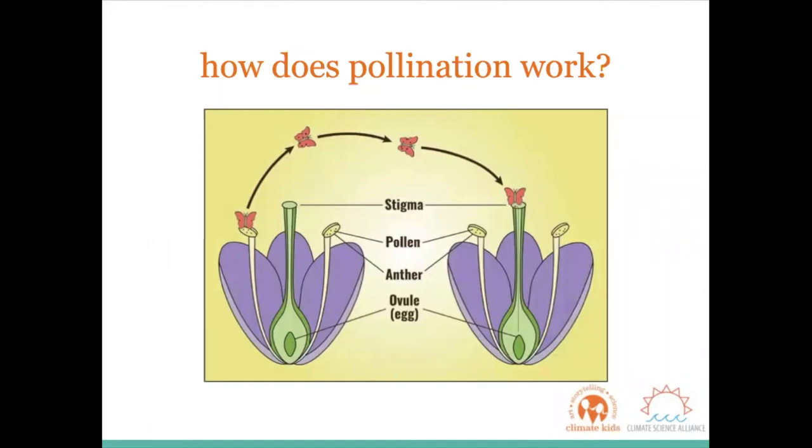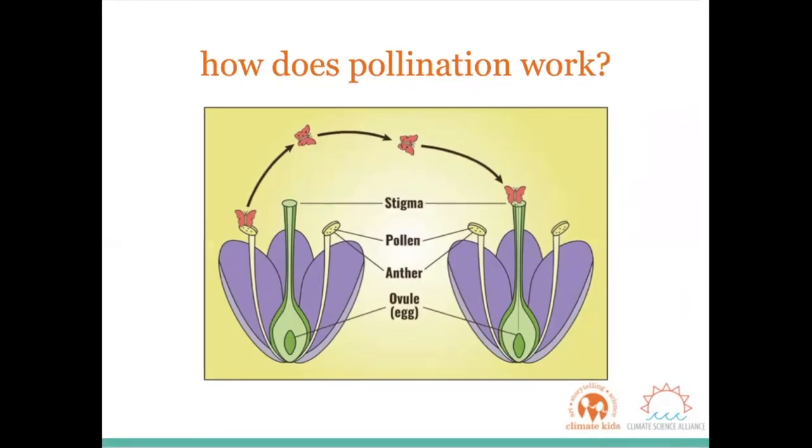Now that we know a little bit about who these pollinators are, let's talk about the process of pollination. Pollinators are attracted to flowers on plants because they have something that the pollinators need — and that's food. Flowers have something called nectar, a sweet liquid that pollinators need in order to survive. When the pollinators are on the flower drinking up that nectar, they're rubbing up against the flower and getting pollen stuck all over their bodies. When they fly around to other flowers, that pollen comes with them and rubs off onto other flowering plants. When the pollen is moved from one plant to another, it will grow a seed or fruit.